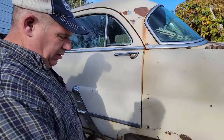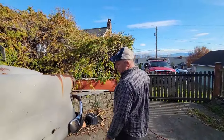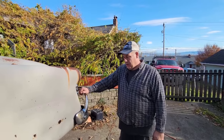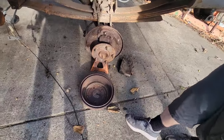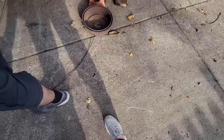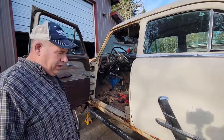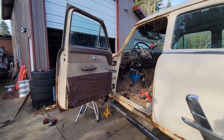Because you see, those are pushing there. I'm missing one. Man, that old lady lied to me 5 years ago when she said it ran fine and drove fine. They just didn't use it. Again, goes with my theory. Don't pay too much for them. Yeah, see, they've cut the emergency brake cable off. Mm-hmm. So that tells me all the stuff I was trying to save to reattach, I can get rid of that now. Well, I was going to connect it to the original brake stuff. Well, now it's BS. All right.